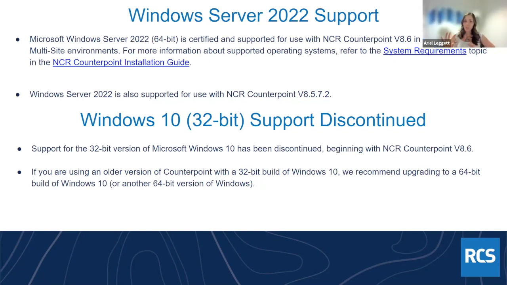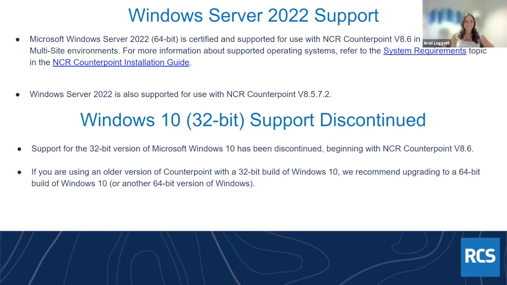Okay. So I just want to clarify, because when I first saw this, I was like, end of support for Windows 10? What? It's only Windows 10 32-bit. Windows 10 64-bit, which is typically what we see out in the field, is still supported with Counterpoint. It's just that Windows 10 32-bit is not supported. So we want to get that off those machines, get them onto 64-bit, get them on Windows 11, you choose. Yep, all of that is supported, just no longer 32-bit. Thanks, Ariel.